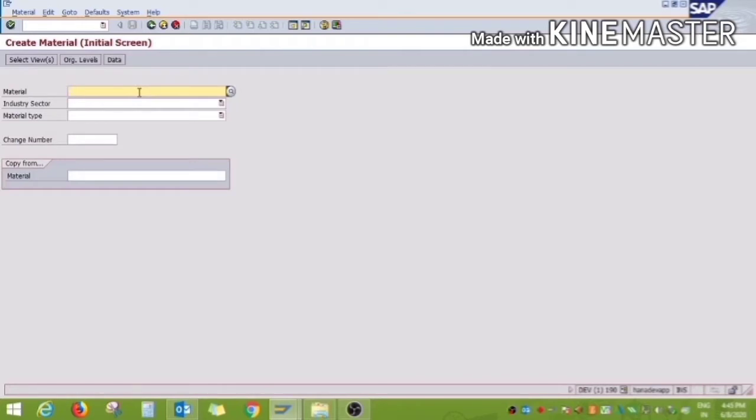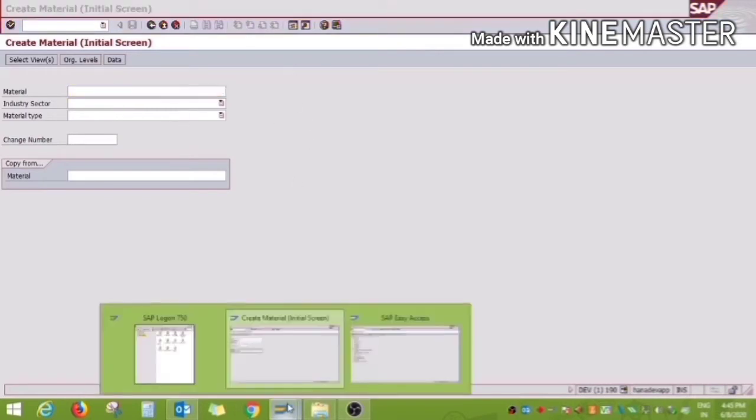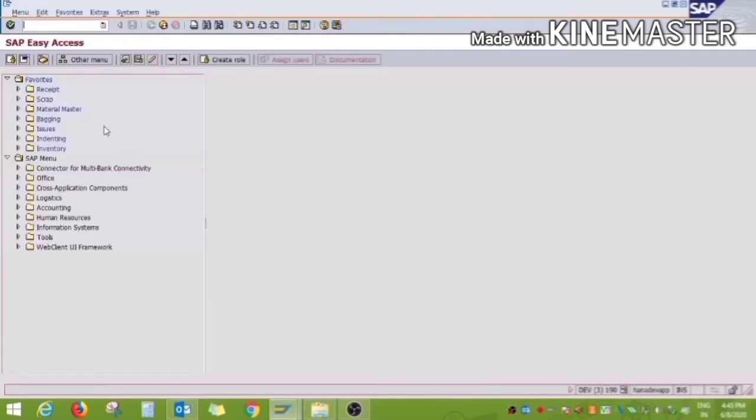Now material number you can manually enter or let the system decide a number for you. In SAP language we call it external assignment or internal assignment. Now let us see where the assignment is maintained in the system.